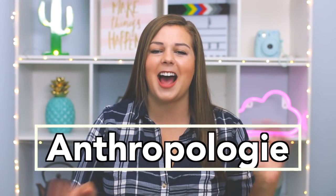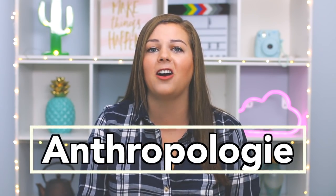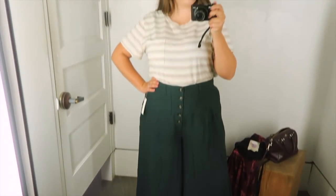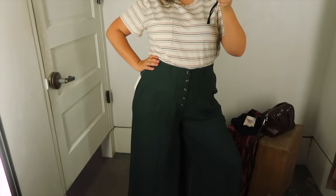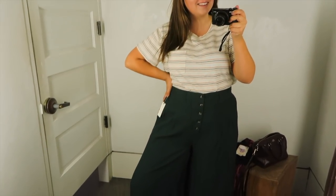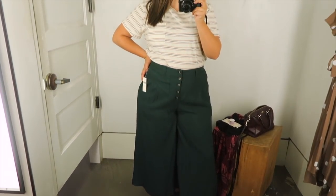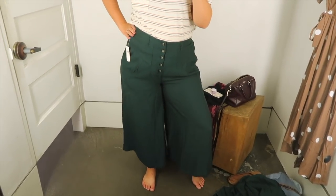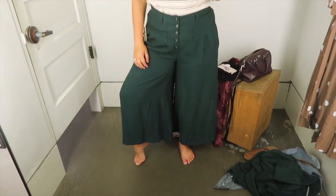The next place I went was Anthropologie, and I only found one thing to try on — this really cute pair of fall Palazzo pants. I love flowy high-waisted pants like this for summer and spring, and finding them in this dark green color, I thought they'd be perfect for fall. The waist was elastic so it had some stretch, but the large seemed a little big and basically floor length on me because I'm a little short. So I sized down to the medium, and it fit me even better — the legs fit much better, the length looked more as intended, and the buttons on the front didn't pull. It was a yes.